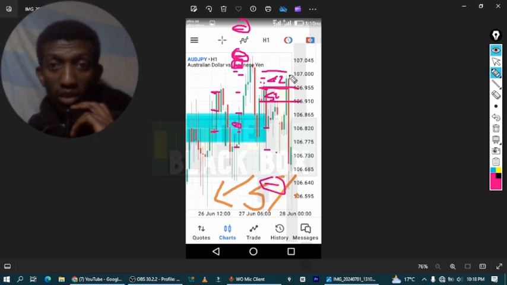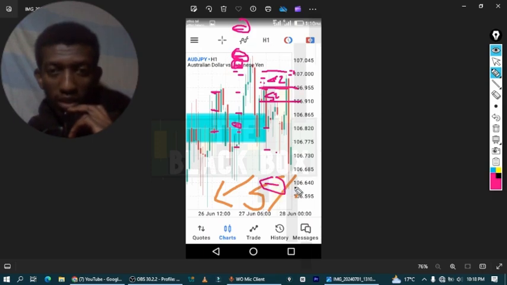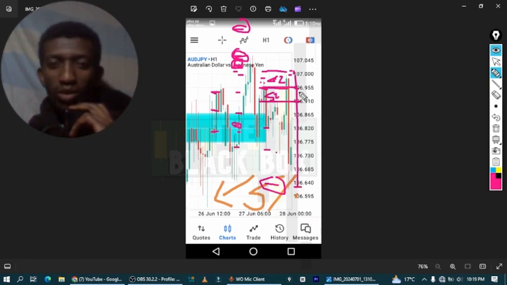What does that mean? Your entry up there, your stop loss up there. Look at the risk to reward. That is your risk, and the reward is down there. That is your TP2. Look at the reward. Look at the freaking reward, bro. It seems like 1 to 15, 1 to 16, I don't know. Yeah, something like that. 1 to 18, something like that. It's just insane. Insane risk to reward. That is crazy, bro. Out of this world.